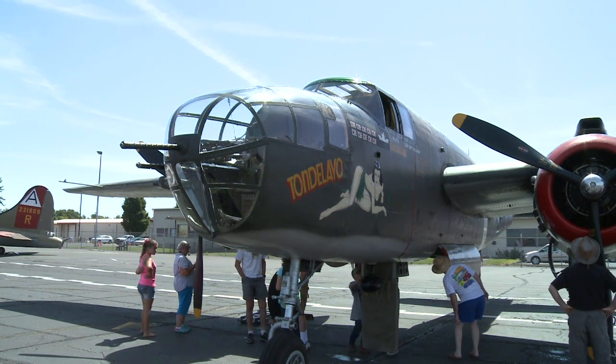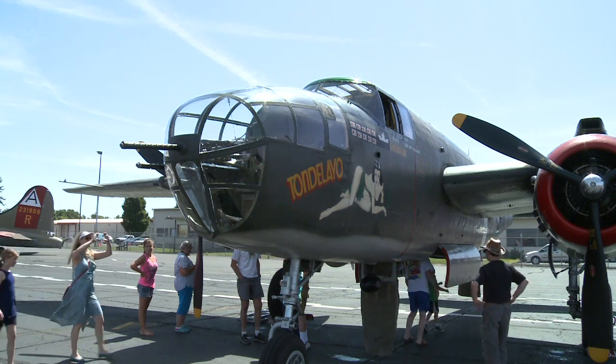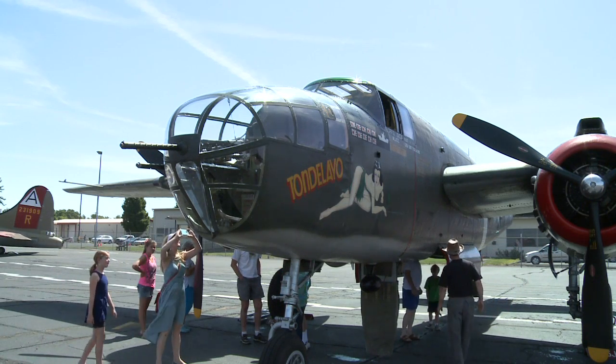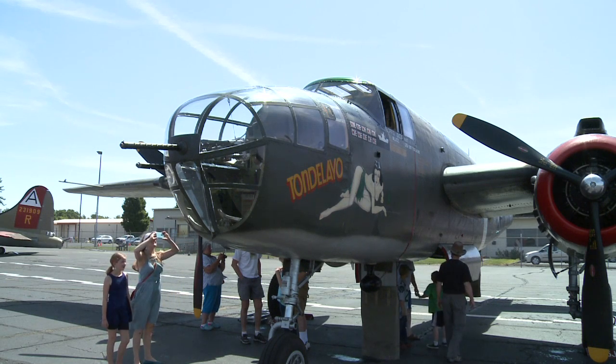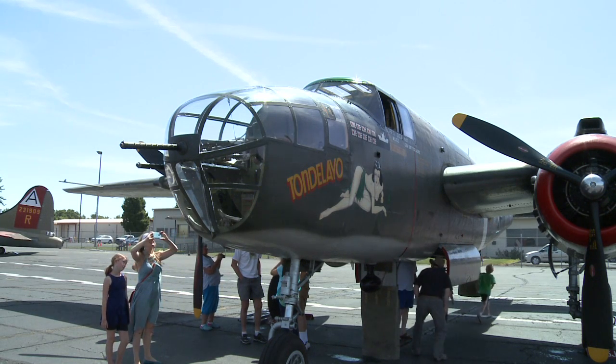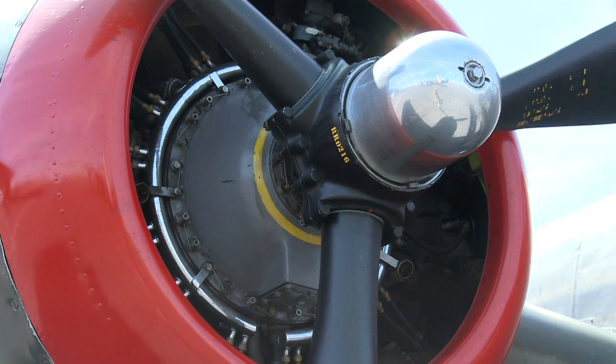They were in smaller formations, did a lot more low-level work and such. They were faster aircraft, weren't as well armored as the B-17 or B-24, but they also had a different kind of mission type. They were flown quite a bit in the Pacific Theater, going against targets like shipping fleets, harbors, that kind of thing, where they would go in, 3 or 4 airplanes at a time and attack a precise target and get the heck out of there.